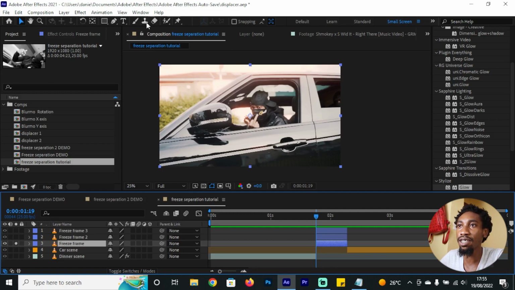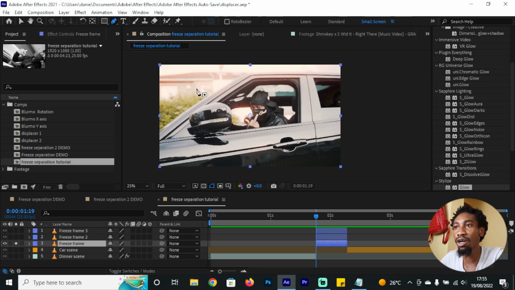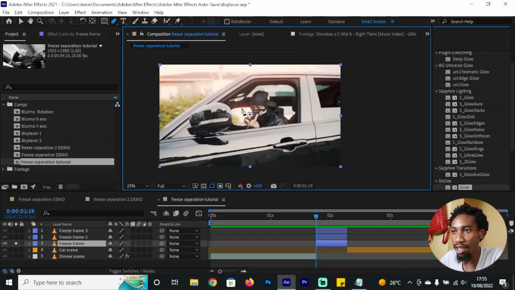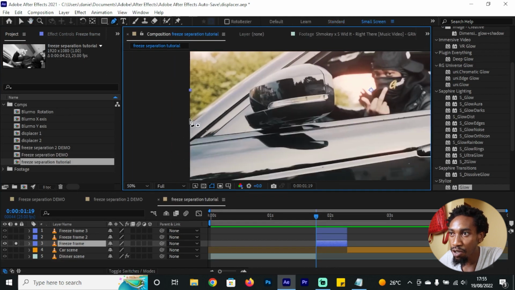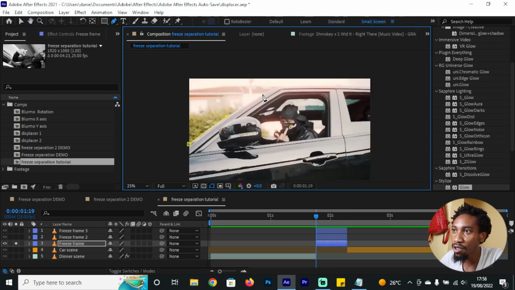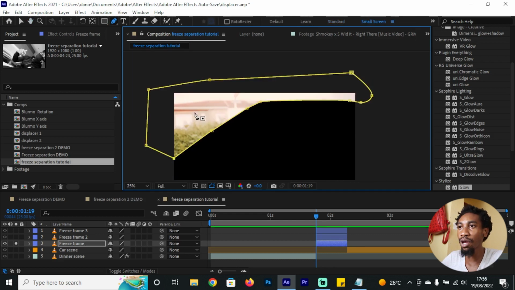So let's create our first selection using our masking tool. Go to full screen and then I will simply go around the top of this car right here. I'll do it quite fast so that we don't spend so much time on this one, and then I'll connect it back. So we have this selection right here. And the reason we are able to see this selection is because we have chosen to view this frame only.